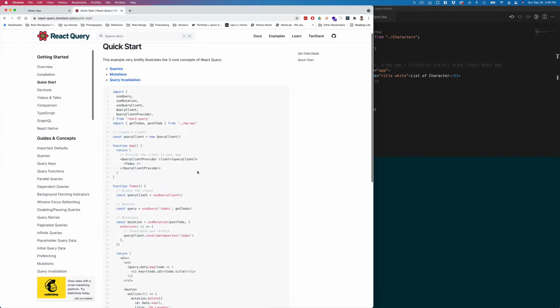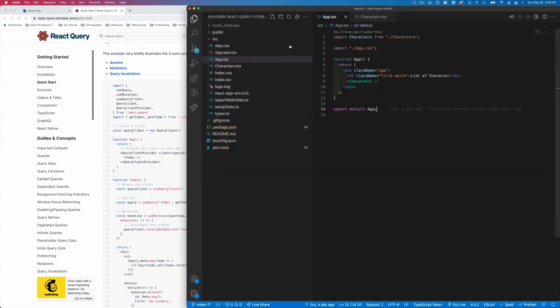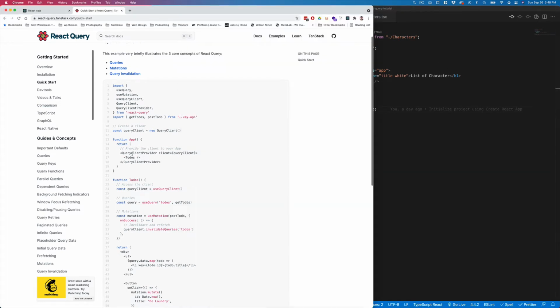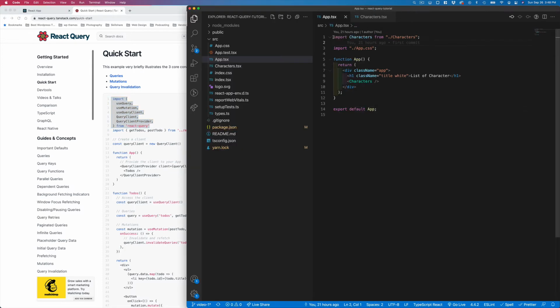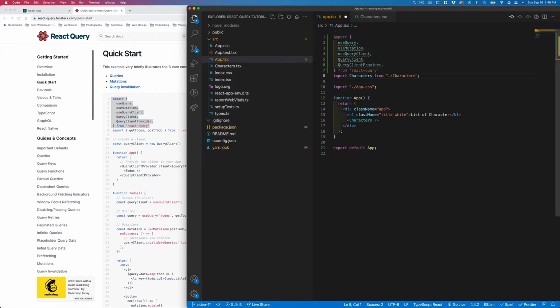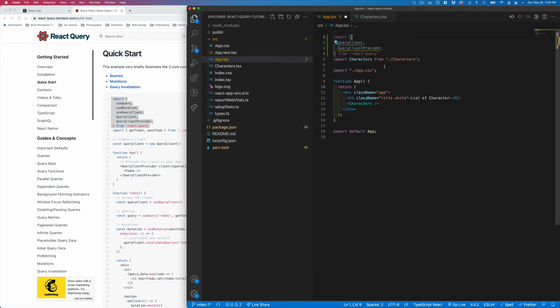Cool. So what we're going to do now is wrap our app in the query client provider and give it a client of this new query client object that we're creating. Essentially, we're just going to copy this and throw that into our app, and we only need these two things, query client and query client provider. Let's create our query client right now.